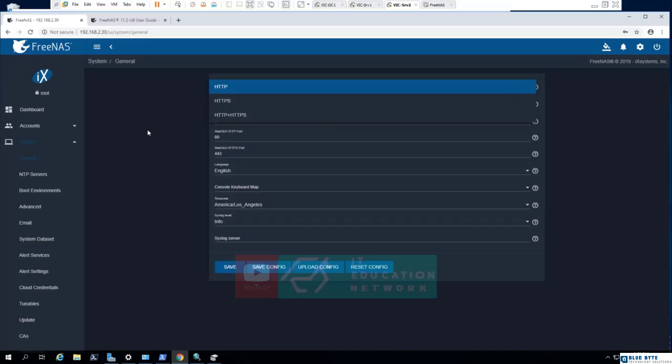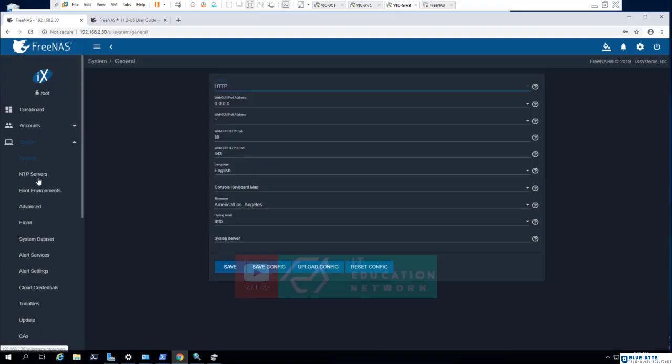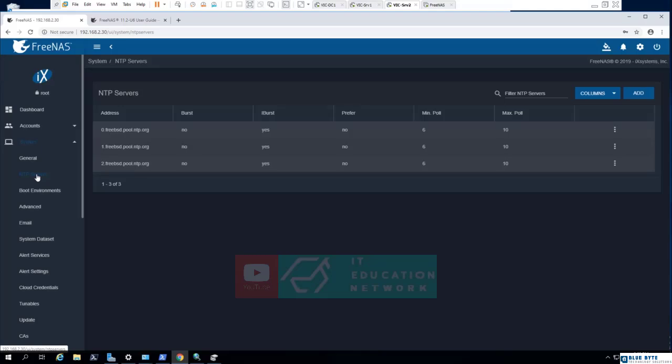But if I want to activate HTTPS, then I need a certificate. It's supposed to be a valid certificate assigned from my certification authority on Victoria DC1. In case you are new and you are not sure how to do that, my recommendation is to attend Course 3 in the Windows Server 2019 series, the Active Directory course. In that course, we fully explain the installation of a certification authority, how to deal with certificates and assign certificates to many different scenarios. Okay, so here you can have the NTP server, the timing protocol server.